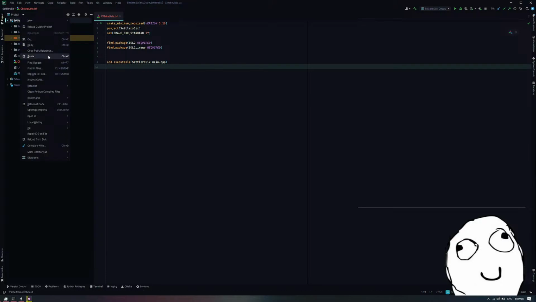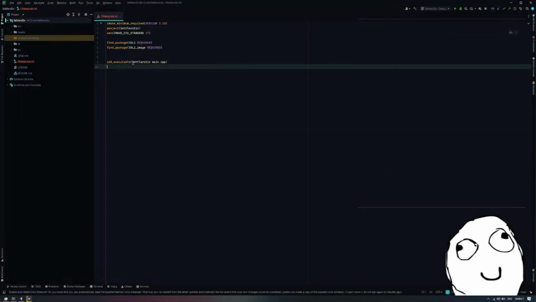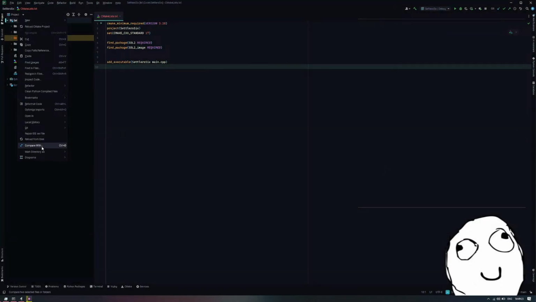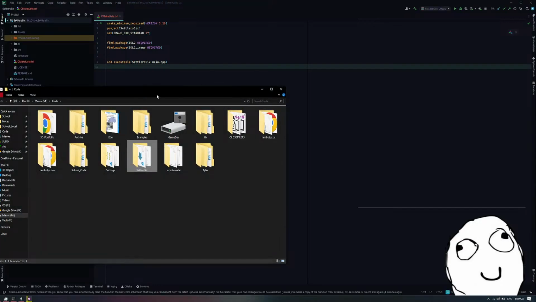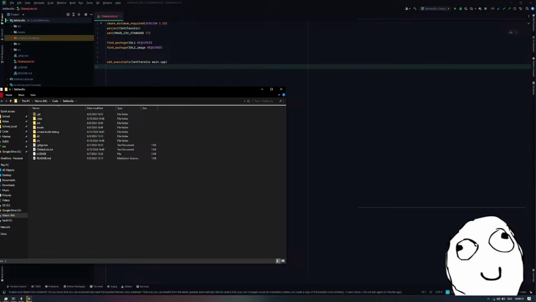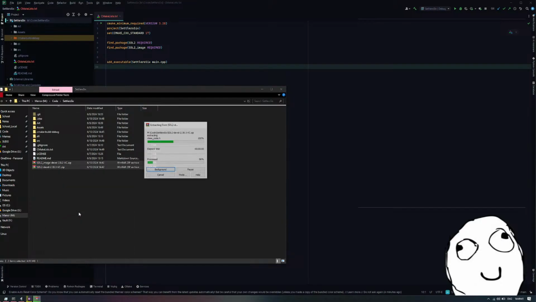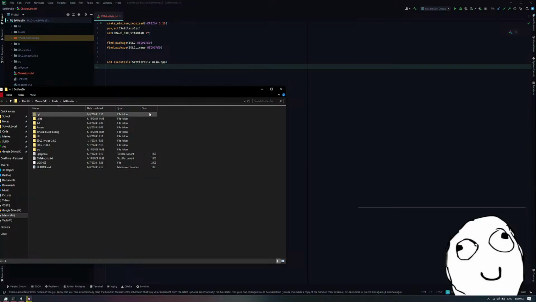Okay, oh, I also have to, okay, so now let's move this. Can I just right click on here and then, there's no reload on disk. There is replace in files. Where is find in files? No, I don't want to find. Okay. How do I open a window here? Is it possible? Mark directory as, open explorer. Okay. I want to open this folder. Okay. Move this over here. Extract here. Delete this.